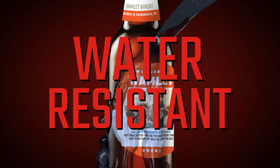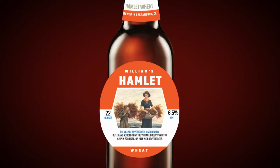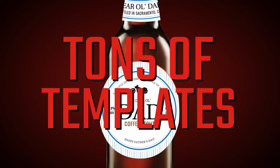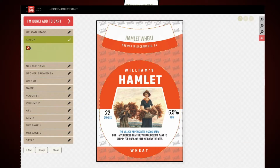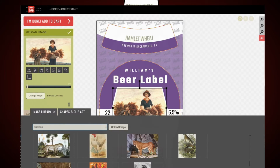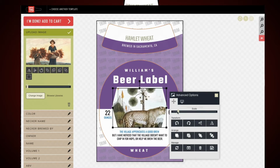Oval labels are water resistant, which means you can keep your beer in an ice chest all day without fear of labels falling off. Upload your own design or choose from tons of customizable templates. Our oval labels are completely customizable. Change the color, change the name, and more, all at the click of a button.